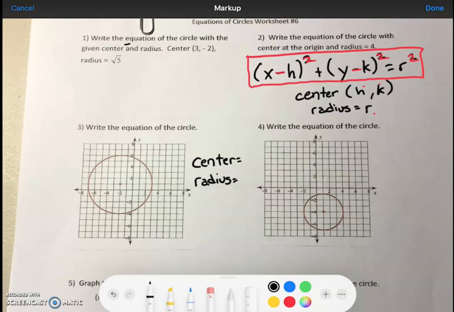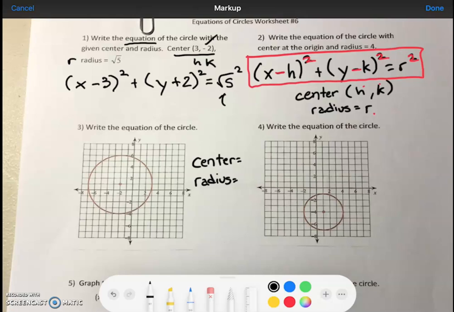Write the equation of a circle. So the equation will look like the equation in the red box, given the center. That means this is h, this is k, and then of course you're given the radius. So there's no calculations here, you just shove it into this formula. You go x minus the center piece, so it's x minus 3 squared, plus y minus the center piece. Now you're going to put a negative 2 next to a negative already, so it turns into a positive 2 squared, is equal to the square root of 5 squared. Now the square root of 5 squared is really 5, so you can just replace that with the number 5. Okay, and that is it.